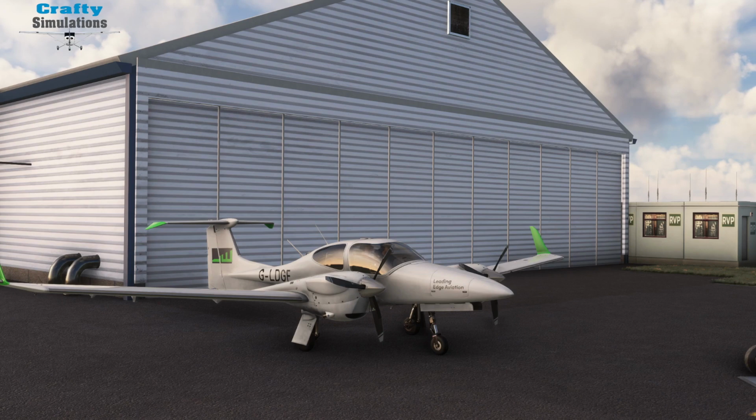immediately found on my Orbix software, I can't remember what it's called now, Orbix Control, is it? Wherever I downloaded the DA42 from, it says I've got an update, and it's 1.0.6 for the DA42. So I was like, how can it be so quickly updated? I mean, this literally was just a few days.